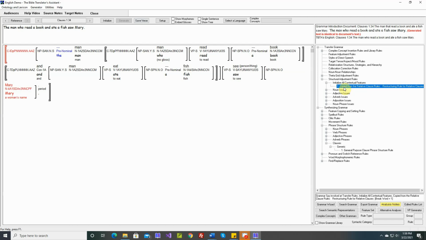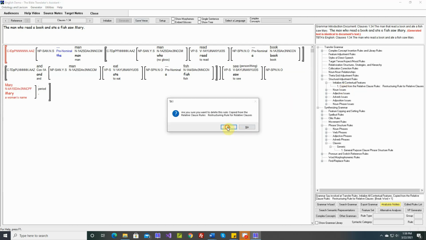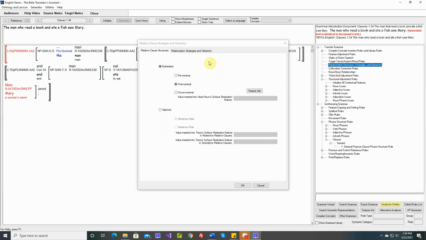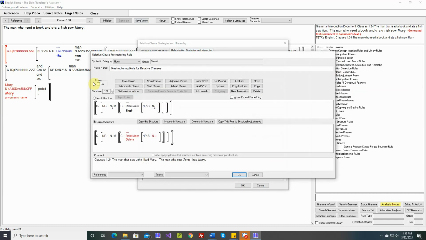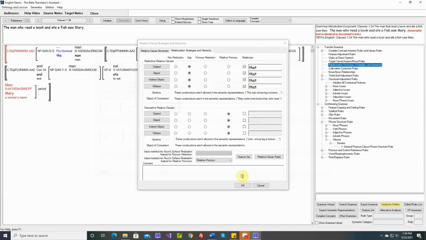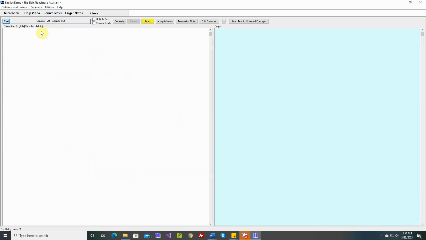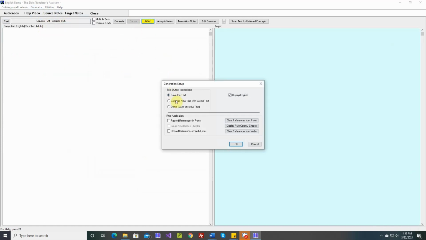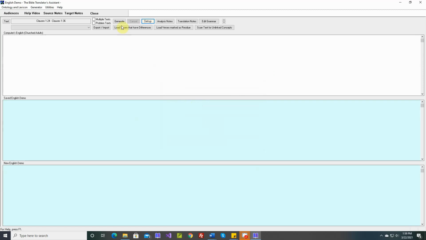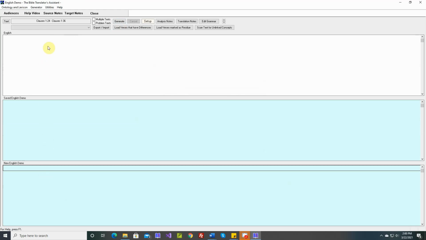Then you want to delete this rule. So we want to delete this one now. And let's go back to this rule and turn it back on. And let's make sure it still works. Okay, good. Let's go ahead and regenerate all of these sentences. This time we're going to compare, not save. And I'll time-lapse this. Okay, there are no differences, meaning all of the sentences that are generated by our grammar right now match the saved text. So that's good.